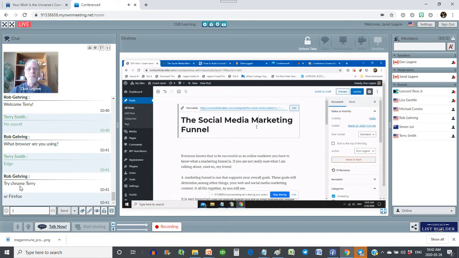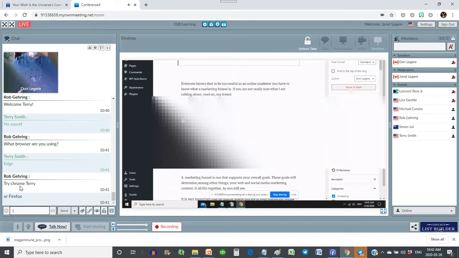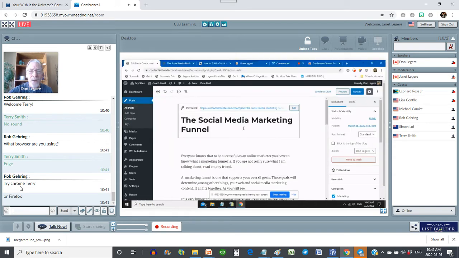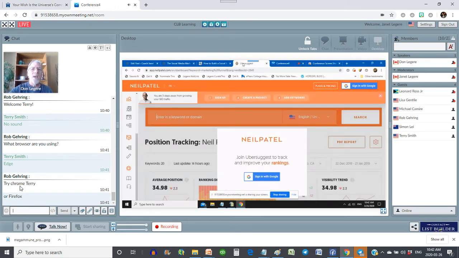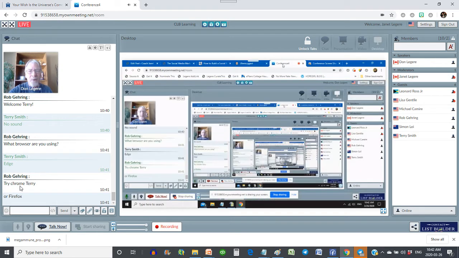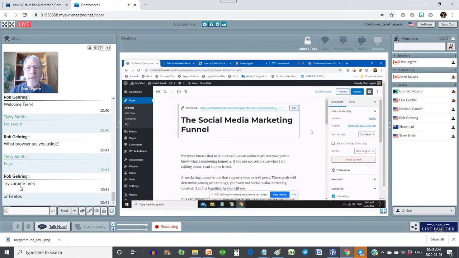It's a long tail keyword, but based on the information that I got from Ubersuggest, it was a very, very good article title that got a lot of searches and got a lot of results.